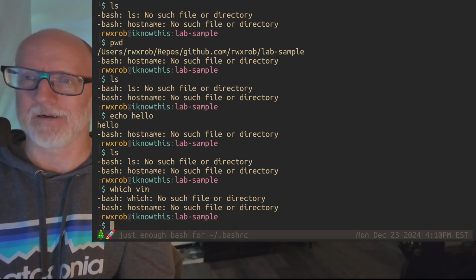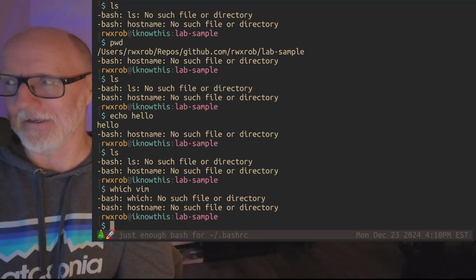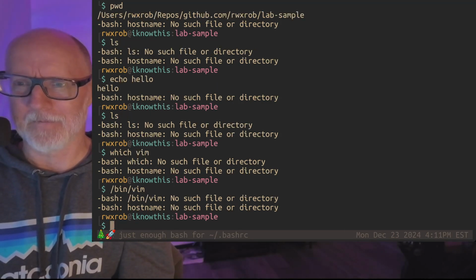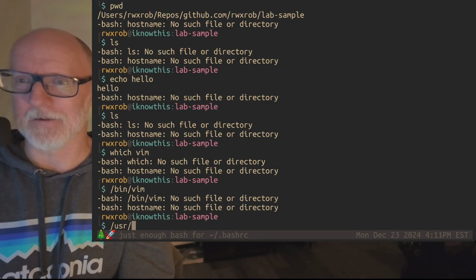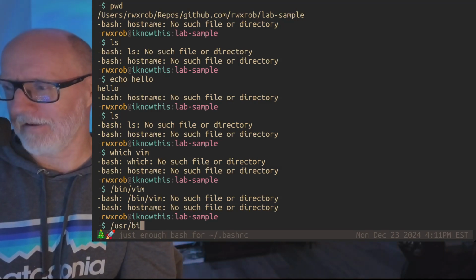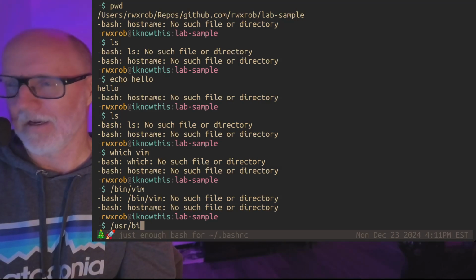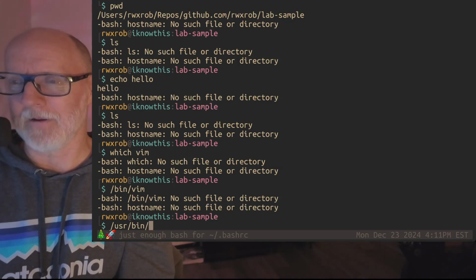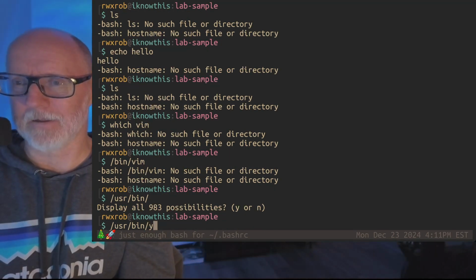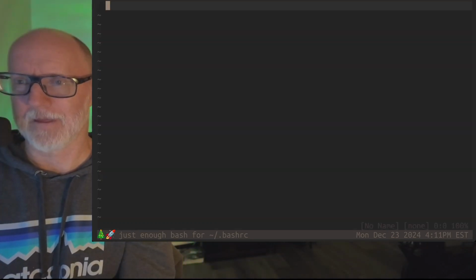So you need to do, I don't even know where Vim is. I think it's, and you can't ls to know where it is. Is it /bin/vim? Is it /bin/vim? Nope. Okay, is it /usr/bin/vim? Dropping frames. Yeah, I did drop frames there for a second, I noticed. /usr/bin/vim. Yes. Show me all the things. Vim. Okay, there we go.